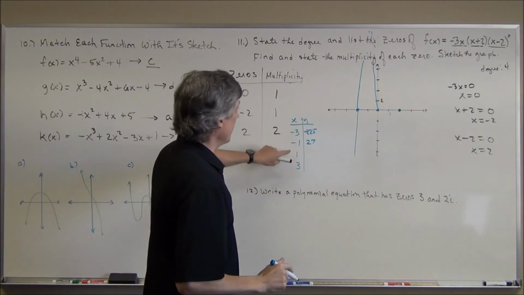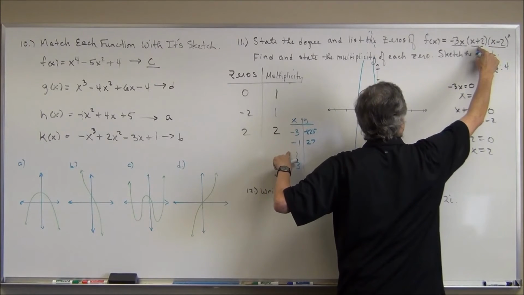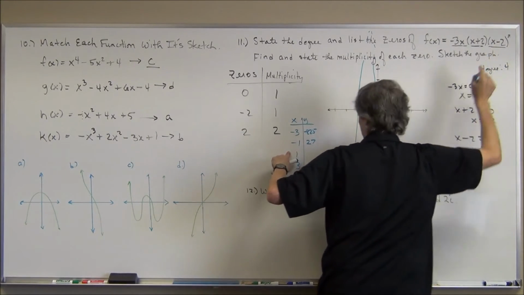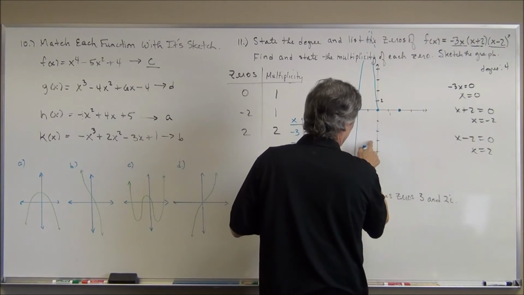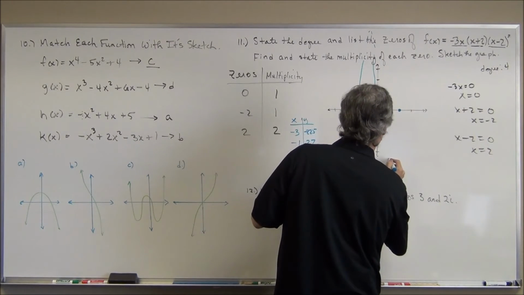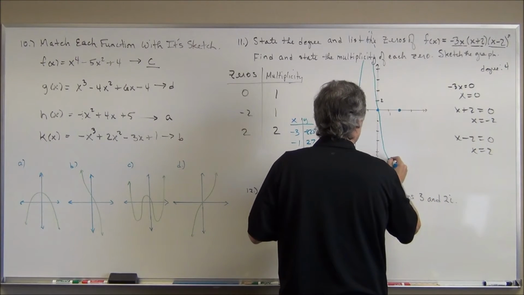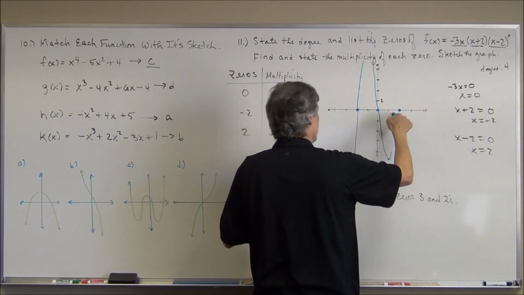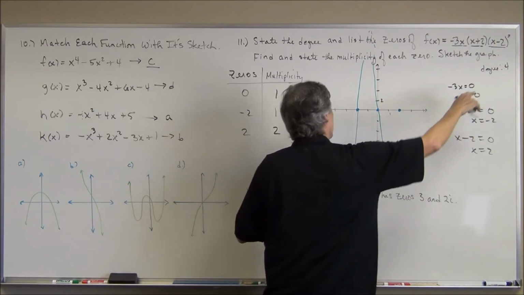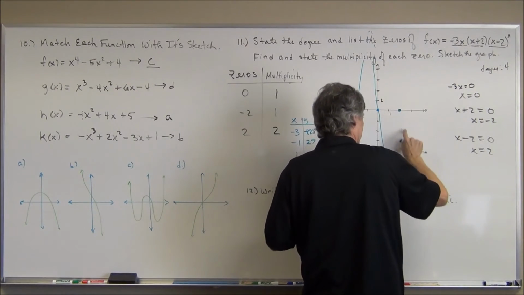Now when I get to 1, that would be negative 3 times 3 is negative 9 times 1 is negative 9. Well, let's see, that's negative 2, negative 4, negative 6, negative 8. I'm down about here. So my graph continues down to here, probably starts to curl back around to come to here. But remember I said that this one had degree 2, so it's not cutting through, it's going to come up to it and then turn back around.